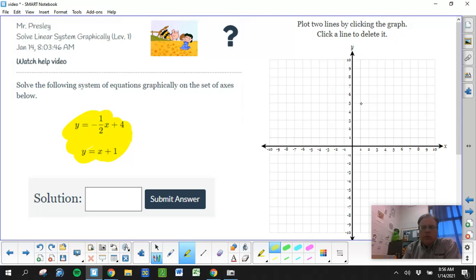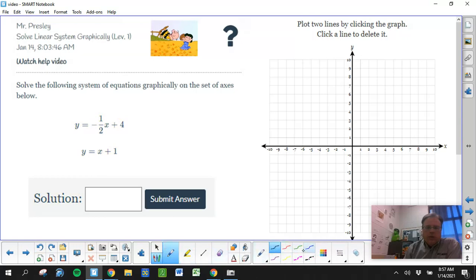Now on your screen, this will actually be below the problem, but I want to fit it all up here at once. You have to graph them both separately. Then you want to know the solution, which means where do they cross? Where do they cross? So let's get rid of that highlight. Let's take on the first equation.